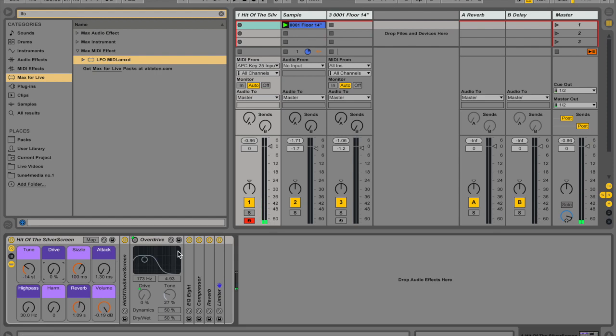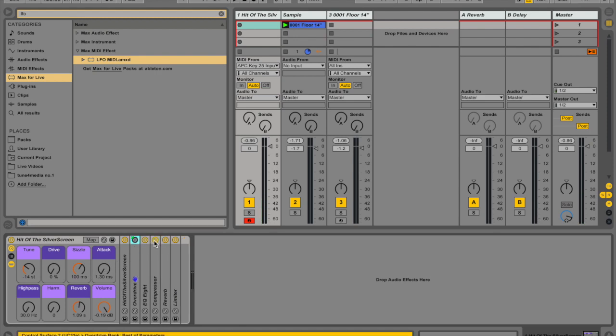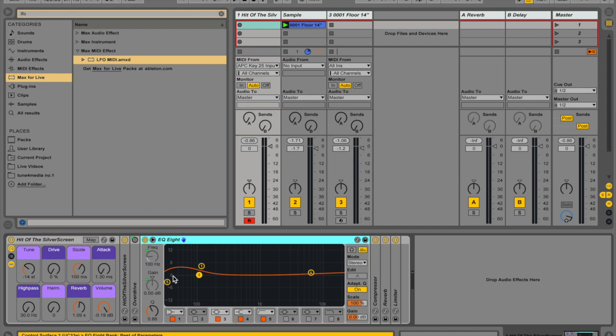Cool. Next, I've added this EQ Eight, and I put a little bit of EQ. What it mostly does is high pass and harmonics. High pass is simply high pass. So you can use this sample not just for these big giant subby hits, but also for these kinds of high percussive sounds.